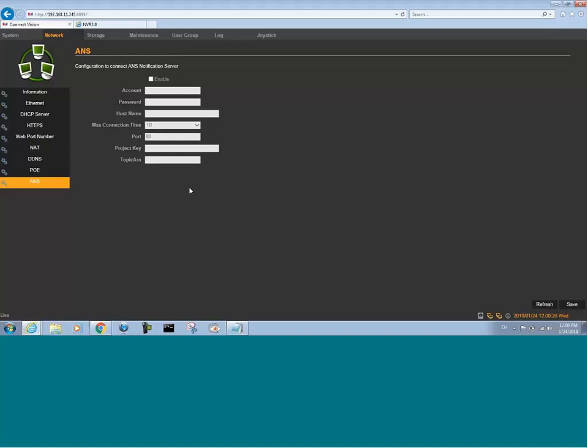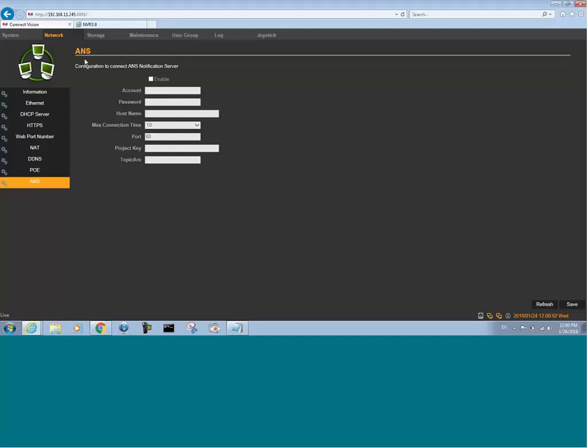So afterwards, when you do purchase that, you will get a particular project key, and this is where you can go ahead and set that up. So if you have an ANS key for your ENR, you'll be able to get, via the event tab that I showed you, mobile client notifications for any camera event that you had set up.